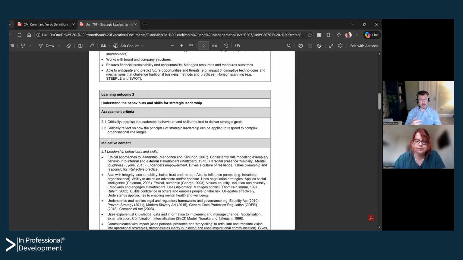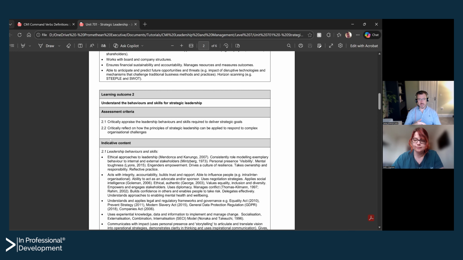Complex organizational challenges may fall in the wicked category. So you might think around how wicked problems could be addressed that might be different from a more tame type of problem. You might even think here around your role as a strategic leader in trying to garner the collective intelligence of a team or an organization around challenges. So it's not just you or a small cabal of people. Actually, we're trying to have the whole organizational approach to identifying the challenges in the first place, perhaps, and then effectively trying to respond to them.